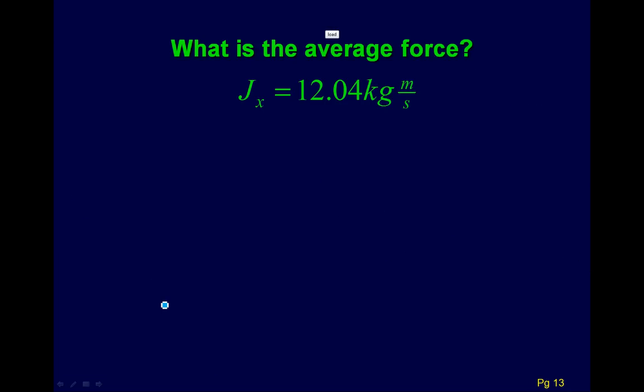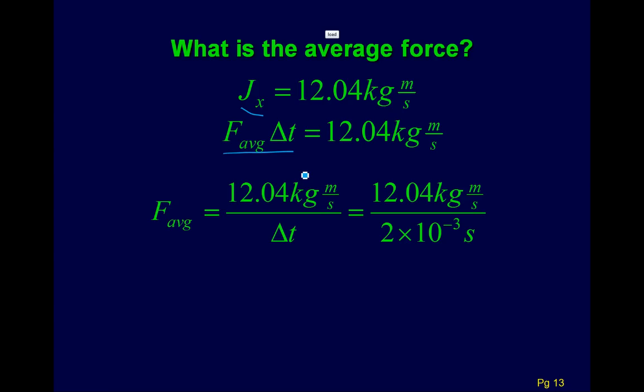Now the problem could have asked next, what is the average force? And that's not so bad. Remember, we can think about the impulse as average force times change in time. We know what the impulse is, it's the 12.04. We divide by the time and you get kind of a big force.